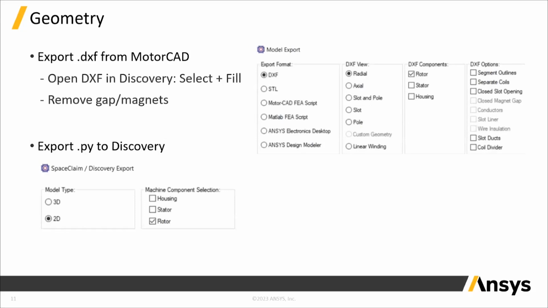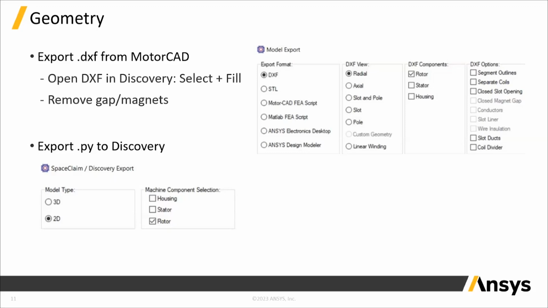In terms of geometry, first we can export geometry from AutoCAD, using the DXF format. If you use that option, as we showed in the upper right side, you can select the DXF format and bring it into Discovery and simply select all the edges and fill it. That will create a surface geometry for 2D plane stress analysis in mechanical.